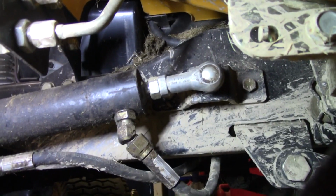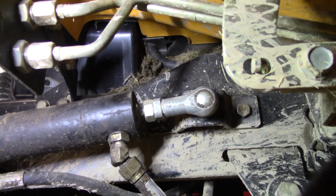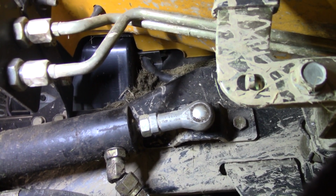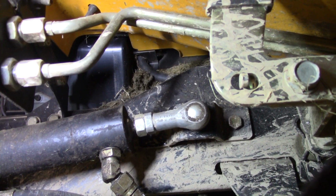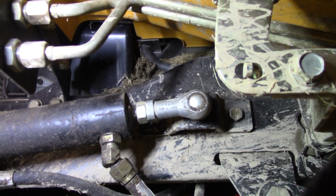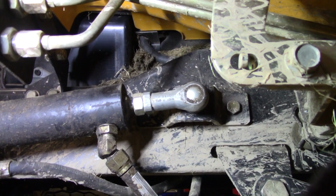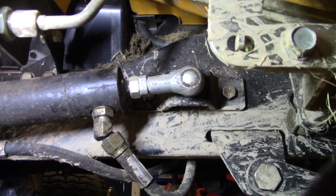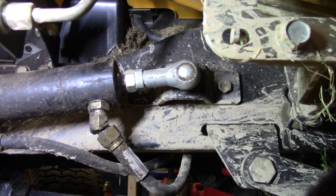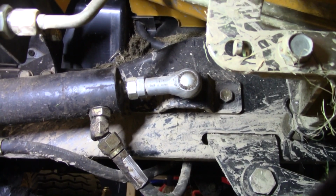Alright y'all, upon further investigation, those are not welded nuts on the back side of that bracket. They are just regular nuts. So I can't get to them because they're recessed back in the frame sorta. I'm gonna have to take the deck off to do that. So I've got some mowing to do, so I think I'm gonna try it and see how bad it steers, see if it, you know, cleaned it up any, which it had to have. So we'll come back to you and let you know how it did after we mow, and then once we get the mowing and stuff done and we can have the tractor down for a little while, we can tighten them up. So alright, let me go do the mowing and we'll bring y'all back.